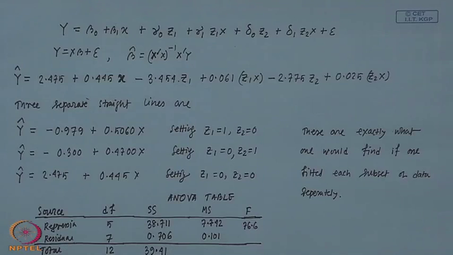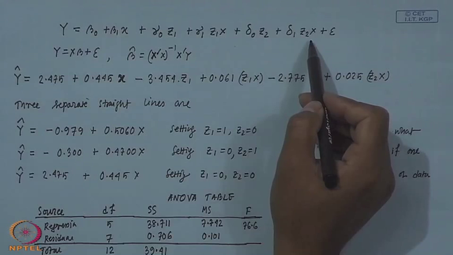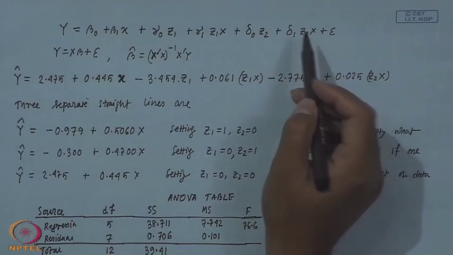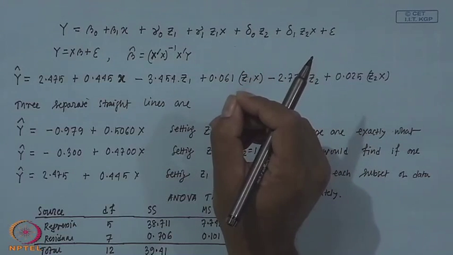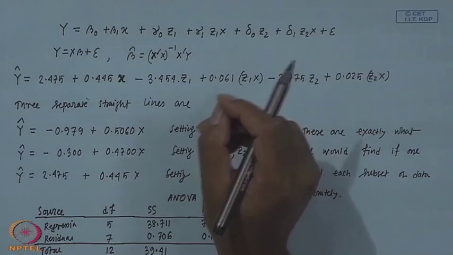So, before doing that, here is the ANOVA table for the Tarki data. This is the total SST, and the degree of freedom is 12 because we had 13 observations, and this is the SS regression, and SS residual is this one. The SS residual degree of freedom is 7 because in the model we have 6 parameters, okay. And we have a total of 13 residuals. 6 parameters means there are 6 restrictions on the residuals.